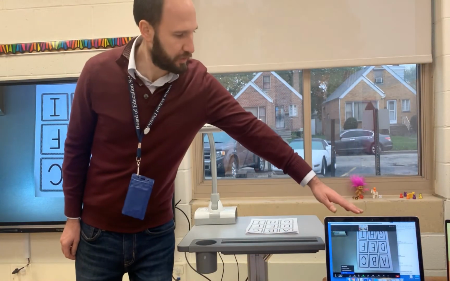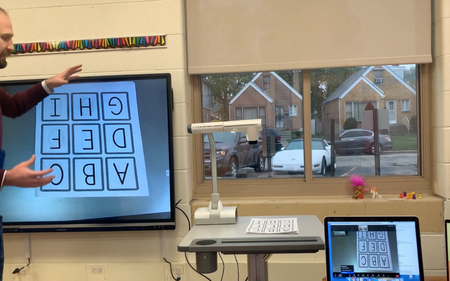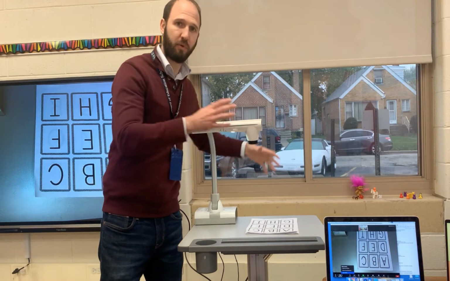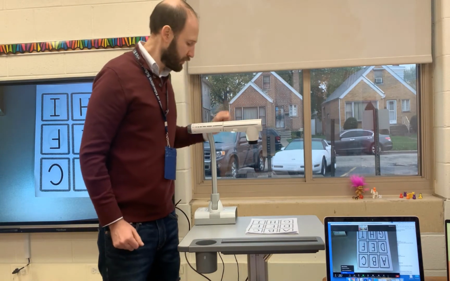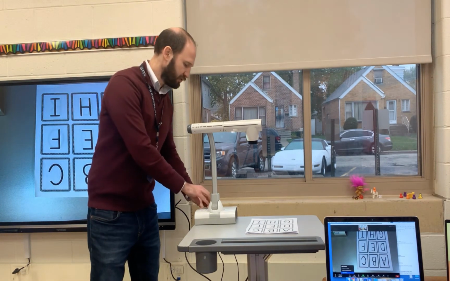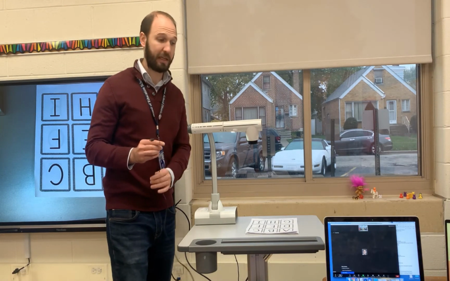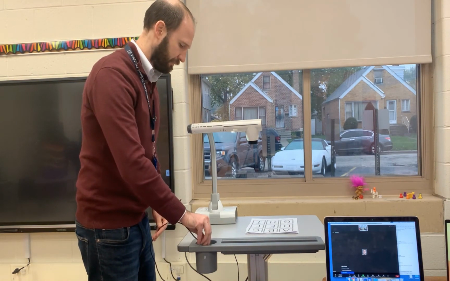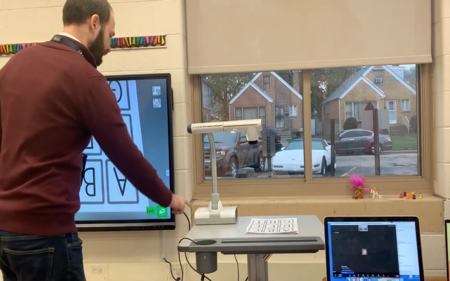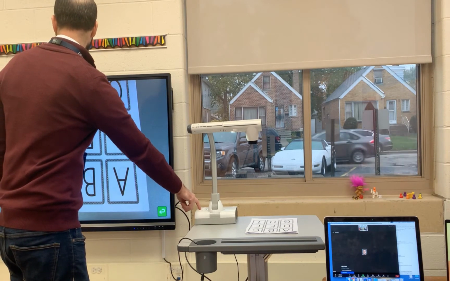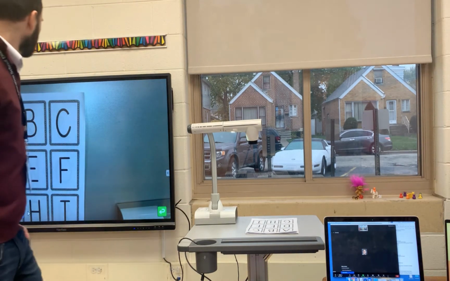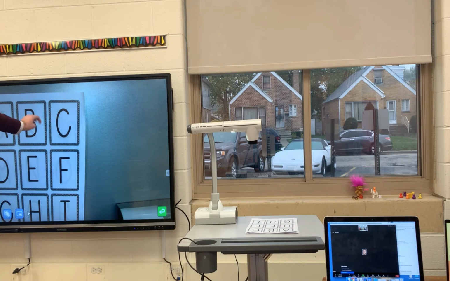You can see on the teacher computer as well as on your display, the image is upside down. Now to fix this, you can rotate the paper or change the configuration of your Elmo, or you can use the menu button on your Elmo to flip the rotation. So to do so, first you have to unplug the mini USB that connects the computer to the document camera. Then we'll click on the menu button on the document camera, click the left button until we get to image rotation, and then click the center button. When we do that, you can see the image rotates here.